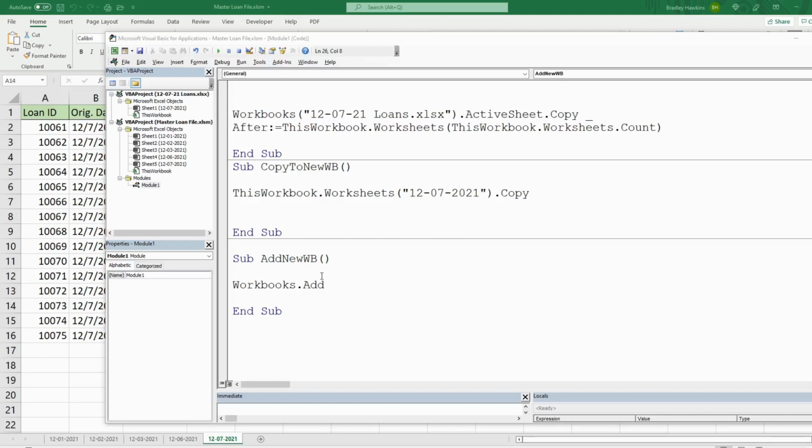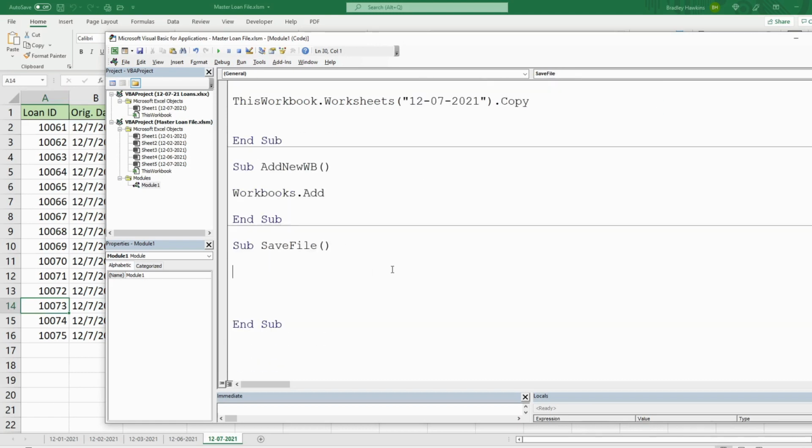So now we're going to cover saving an existing file. So we're going to save our master loan file. So we'll reference this workbook and use the save method, and this will do exactly just that.